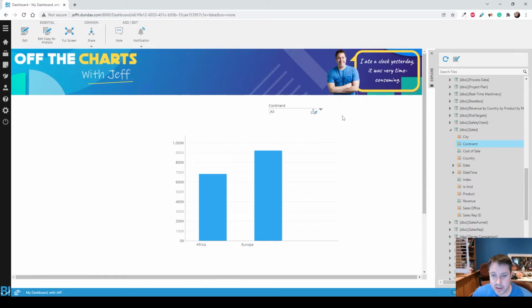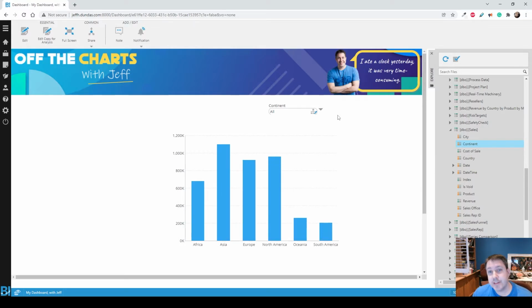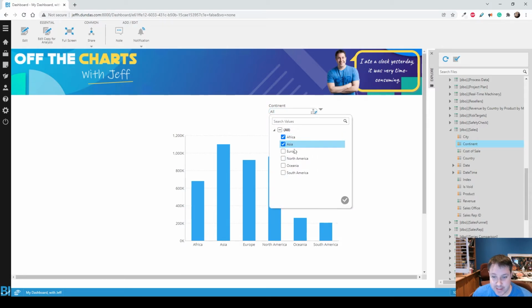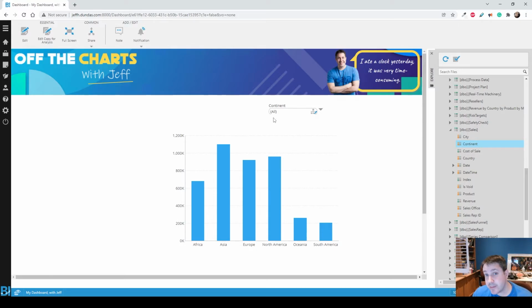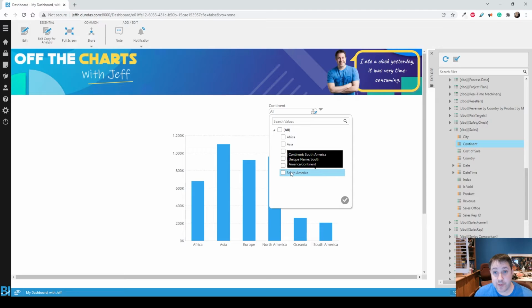Now, I want to show you this one really quick. What does all mean? The all token is something that a lot of people actually get confused about. All isn't the same as going and selecting all the values. If I select all the values right there, notice how the all is now in brackets, rather than if I go to the token, just like that. Well, the difference is if I've gone and selected all of these, I'm sending that information to the server. I'm requesting those by name.